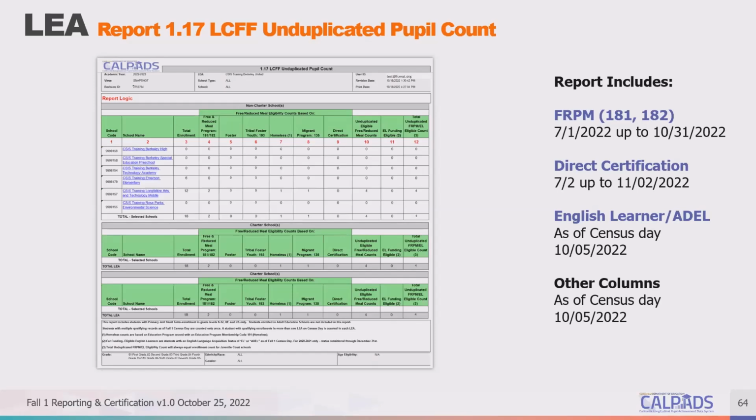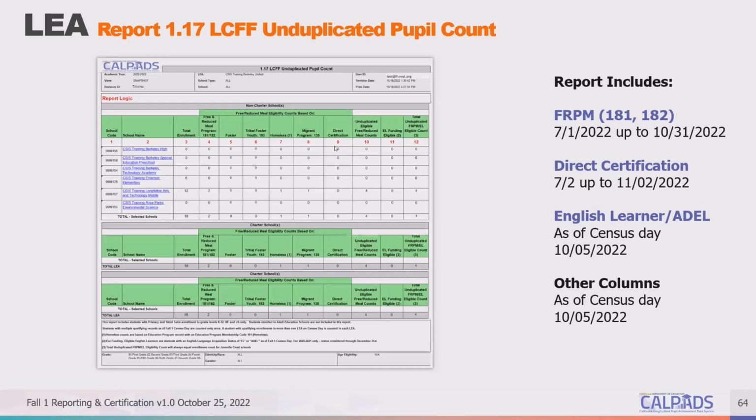But we point those 3 out because if a student is directly certified or they're eligible based on a meal application or alternative form, their siblings are as well, right? Because the meal application is based on household eligibility. So if one student in the household is eligible, they all are. Same with direct certification. I don't have the link in front of me, but there's a resource that says this specifically. If you go to NSLP, CDE, direct certification, it explains that. There's a nice little chart, but just something to keep in mind.